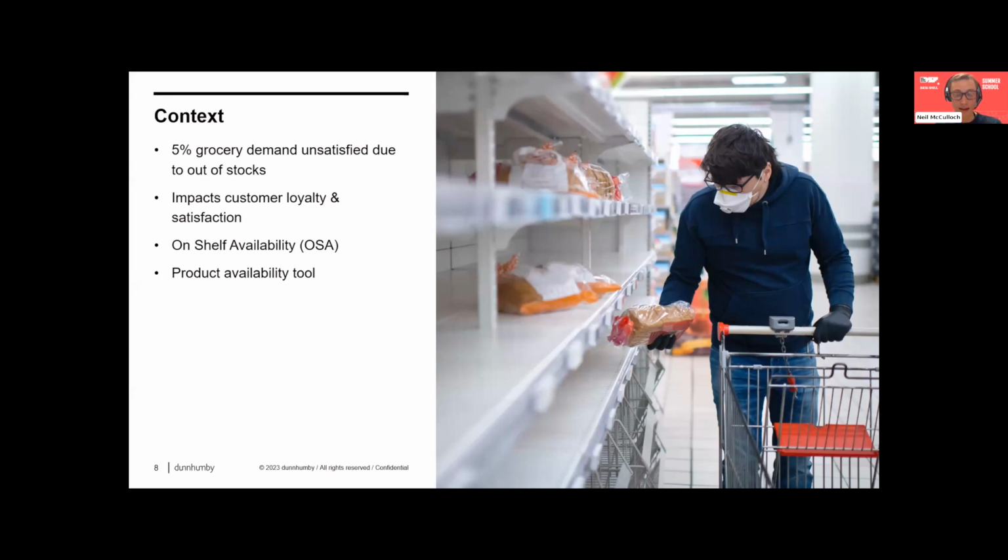Approximately 5% of grocery demand is unsatisfied due to periods of out of stock on the shelves. That's potentially 5% of total retailer spend that retailers are missing out on if customers decide to not substitute for another product. In fact, the first time shoppers experience an out of stock, 33% will leave the store without purchasing an alternative. And by the third time they face that same item out of stock, that figure rises to 70%. So retailers miss out on potential sales, but these periods also impact customer loyalty. Systemic availability issues will eventually drive customers to exit the retailer entirely. So it's important for retailers to minimize these out of stock periods on shelves, which is where our solution, on-shelf availability, comes into play.